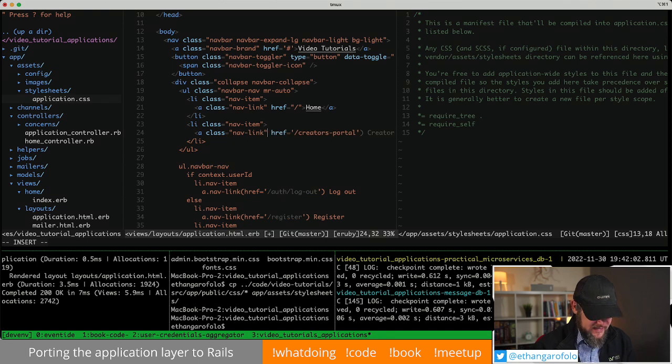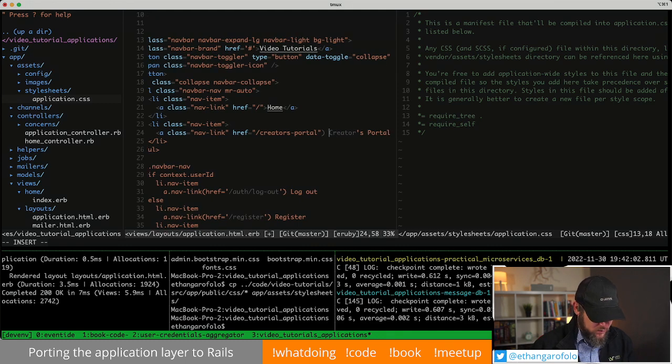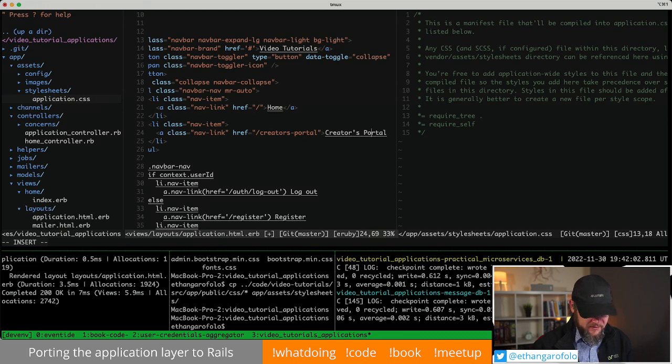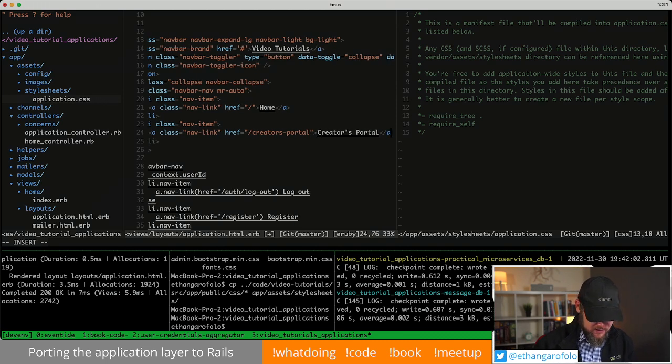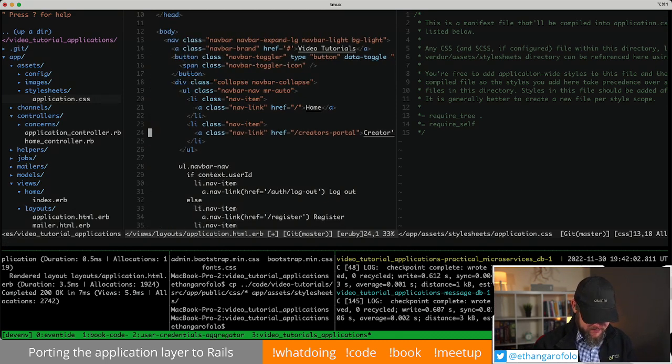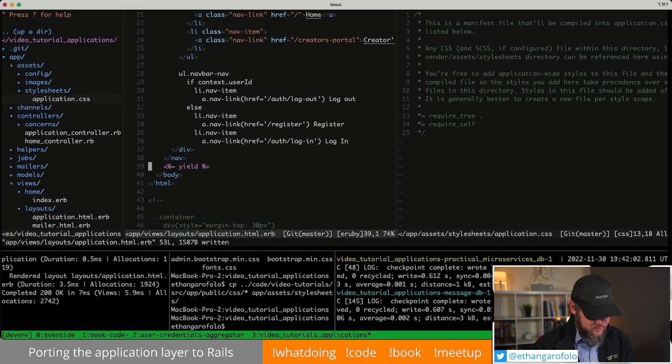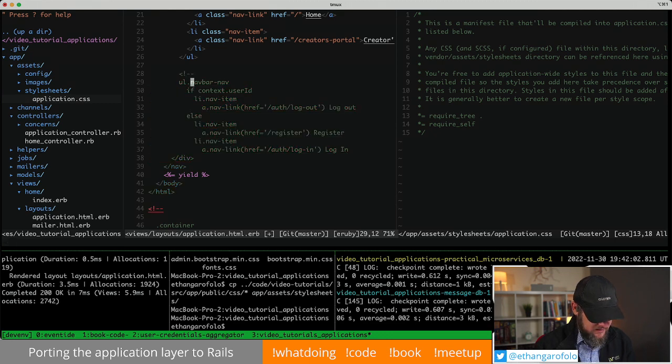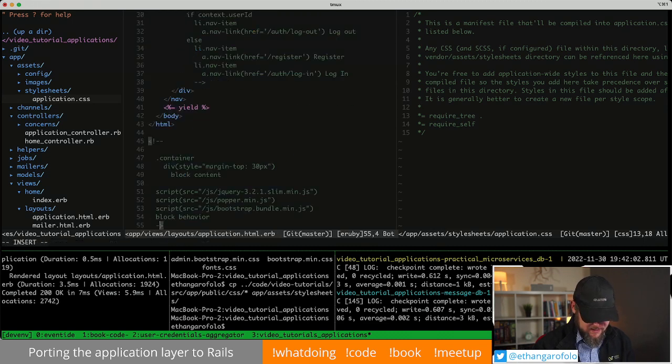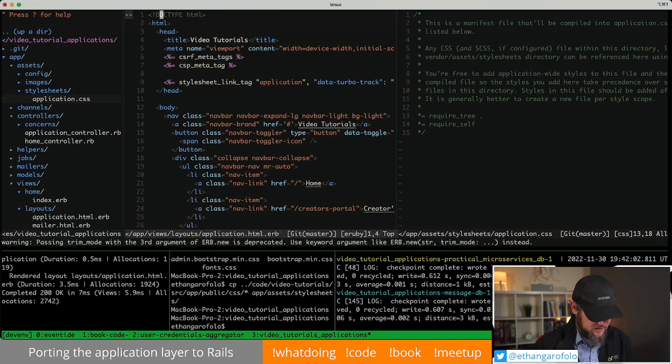So you have that, you have an href of creators portal. That link won't work because it'll try to go to the same port, and the two apps are running on different ports. Let's take a pause there real quick, and I will comment this out. Is it 2? There we go. Oh, I see that one wasn't really done right either.